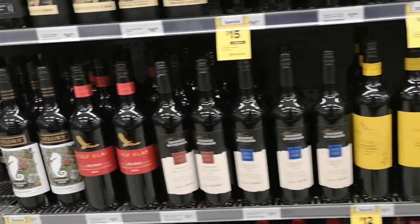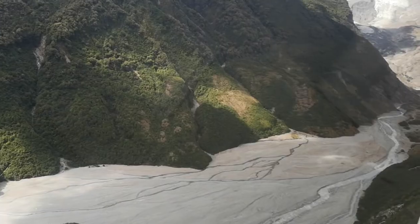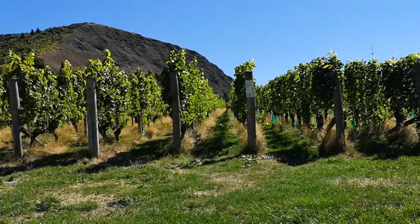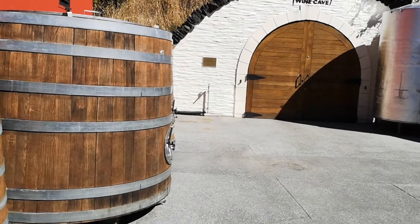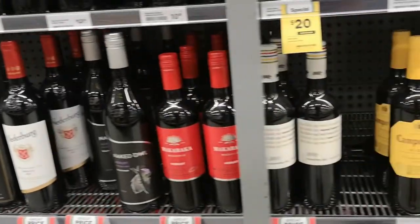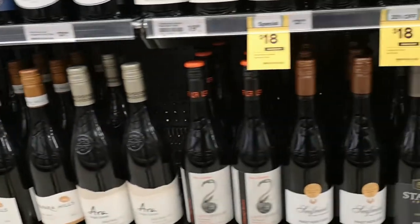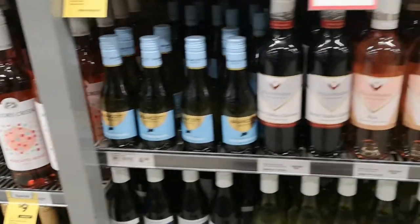New Zealand makes less than 1% of the world's wine, but scoops up a disproportionately large number of awards. This is because the earthquakes in New Zealand have mixed the soils up, and one vineyard can grow its grapes on several different kinds of soil. Coupled with the fact that, being new to wine growing, New Zealand has experimented with many different varieties, means that we have lots of different kinds of wine. When one New Zealand wine producer takes their wine to a show and wins awards, all the other New Zealand producers that make wines in a similar style take theirs along to the show, and we scoop them all up. But hey, our wines are pretty good anyway.